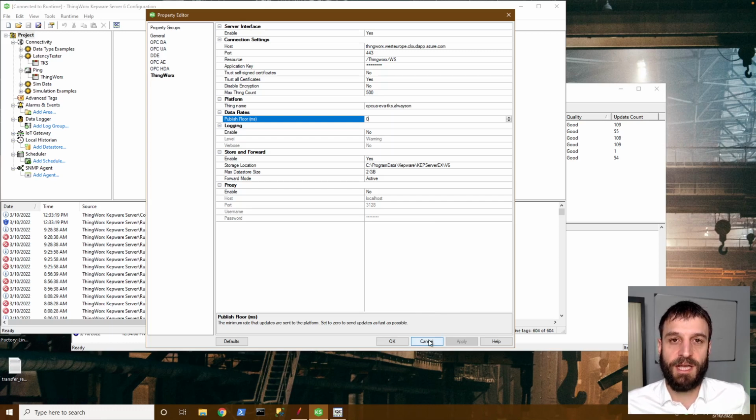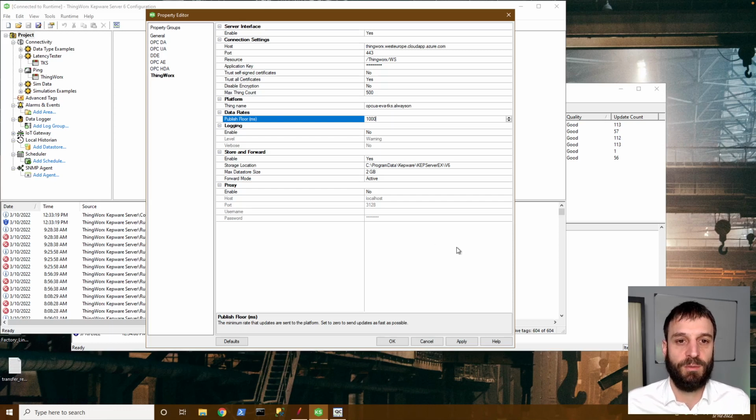And this is that I can overwhelm my ThingWorx very easily, because if I have many Kepwares that are connected, or if I have a lot of different tags that are all communicating, basically on any change that's detected, it's going to send that through to ThingWorx. So this is normally used as a buffer. By default, it's 1 second.